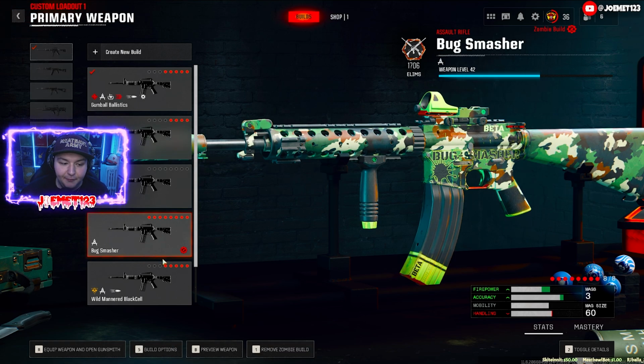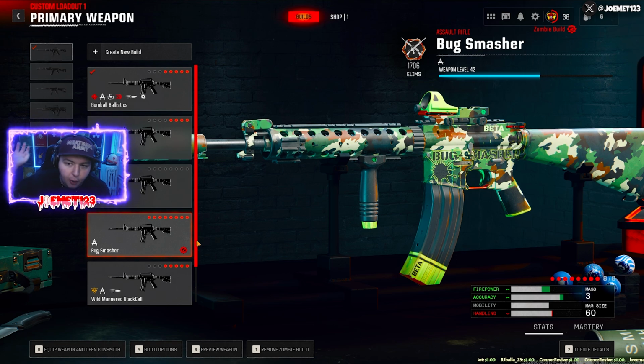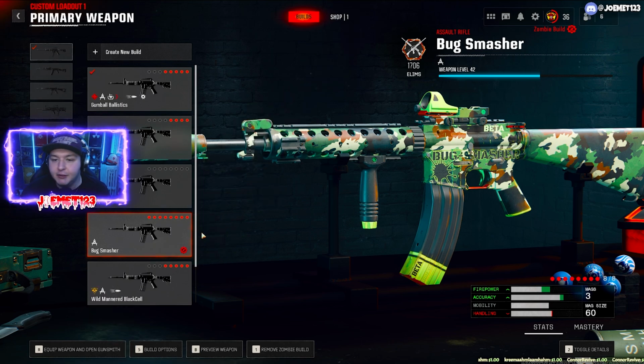Will this XM4 that I get from one of the guys that dies in the map from the zombies, as soon as I open a door, there's zombies attacking security. They drop an XM4. Will that XM4 be my zombie build XM4? The answer to that question is no.